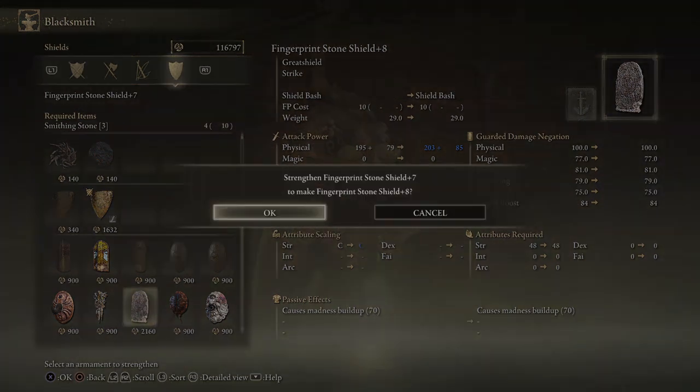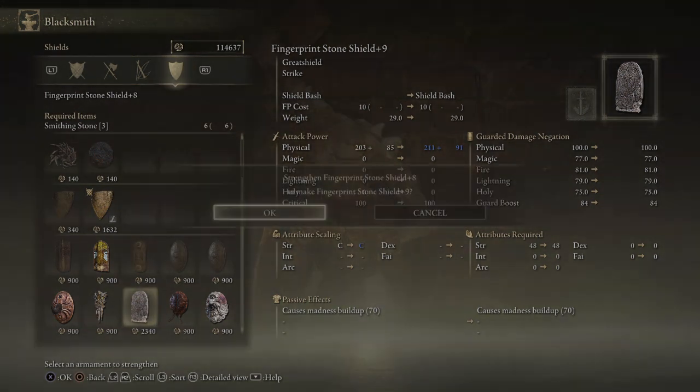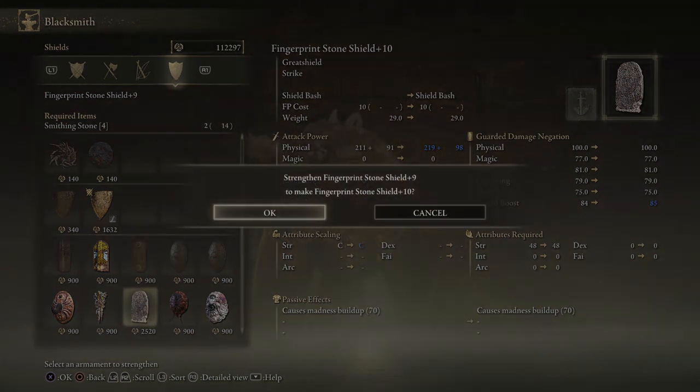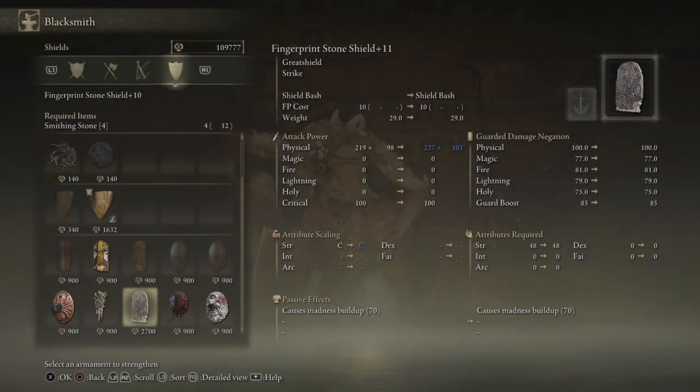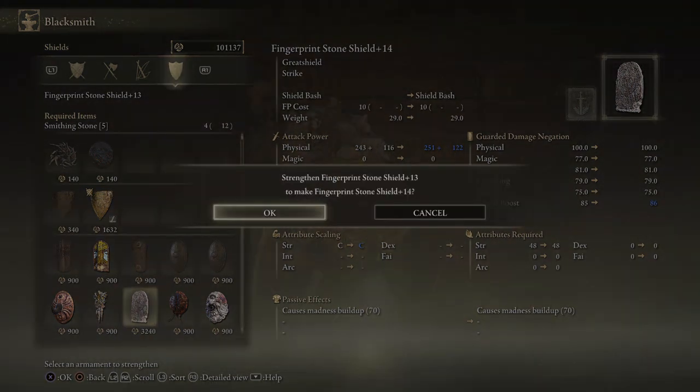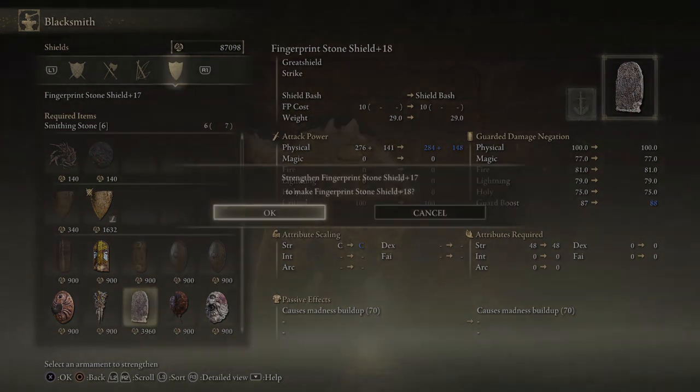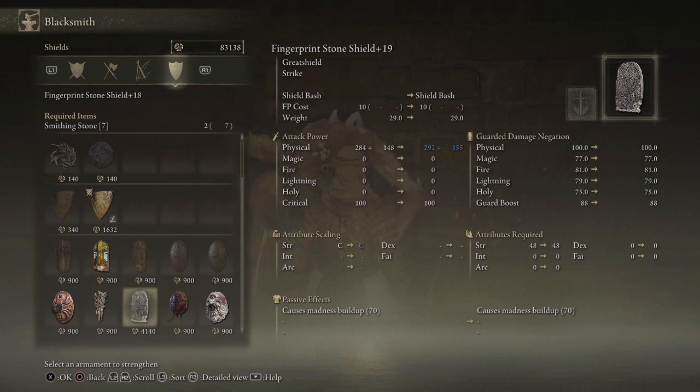Okay, we have 4 of 8, and then 6 of 6, and then 2 of 4, and then 4 of 12, and then 6 of 8, and then 2 of 14, 4 of 12, 6 of 8, and then 2 of 6, 4 of 6. Okay, so for level 7 we don't have that many. Up to 6 we can buy them, but going forward we don't have that much.